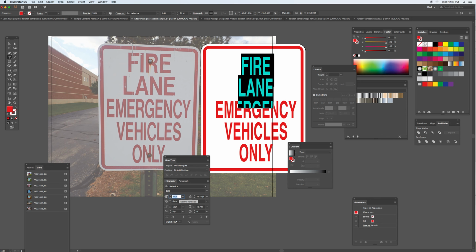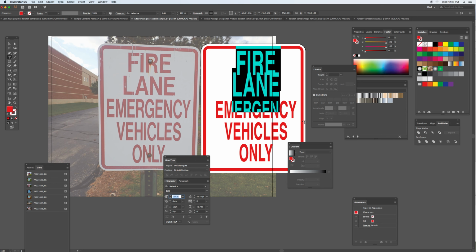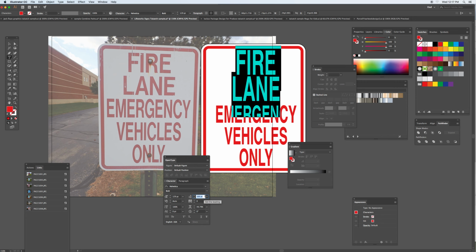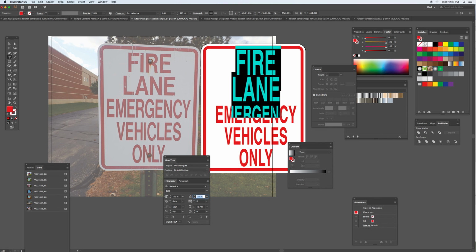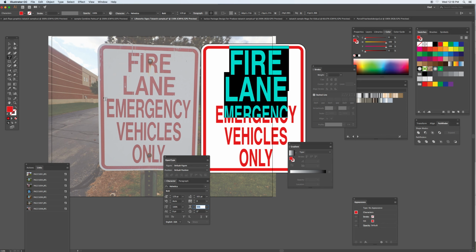If you increase the point size, you'll see it kind of goes on top of itself, and that's when you have to go back into paragraph and or back into the kerning and the leading part and see if you can increase that a little bit. So they've had a little bit of a spacing issue as they go through this. And when you take a look at the percentage of the type for the vertical and horizontal spacing down at the bottom, you can get an idea of how you can also increase that. So here it is, horizontal or vertical. I'm just going to stretch this out a little bit so you can kind of see that section.